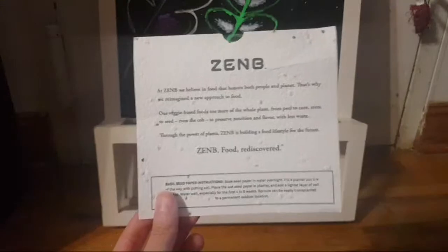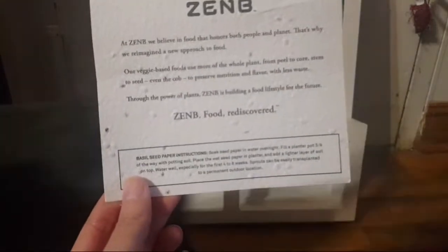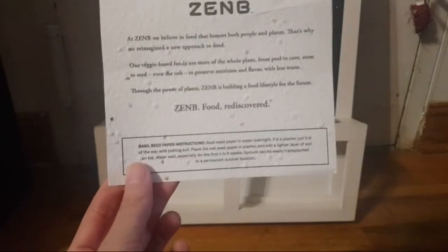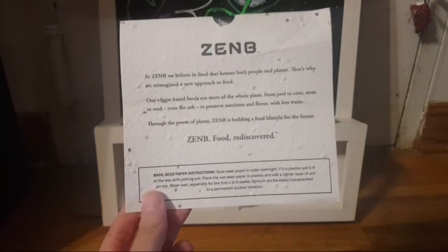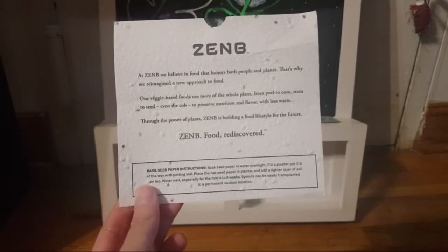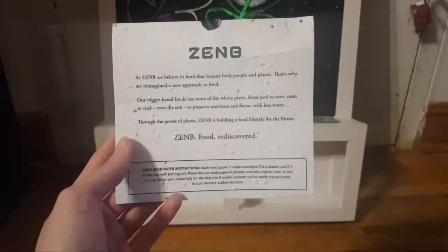And I just wanted to show this box, and they had this, and I was like, look at that, it's basil seed paper. So I picked this up because I do know some gardeners out there, and someone wanted this. See this? So this was a thank you note. I'm not going to turn the other side, but it was basically thank you for your purchase. And I was thinking to myself, oh, I really don't want this just to go to waste. I'd rather have it go to a home. So this is the only paper that I have, and yeah, it's a little bit more work, but for someone.